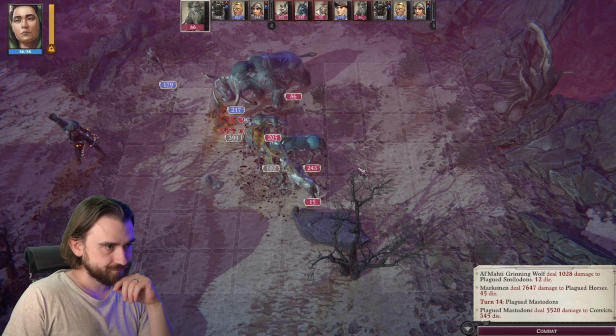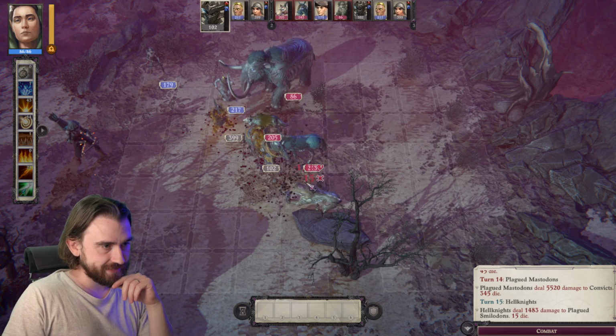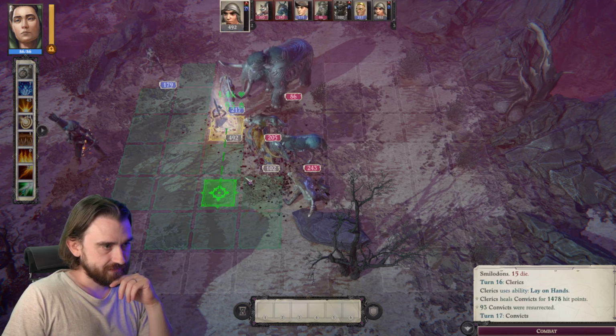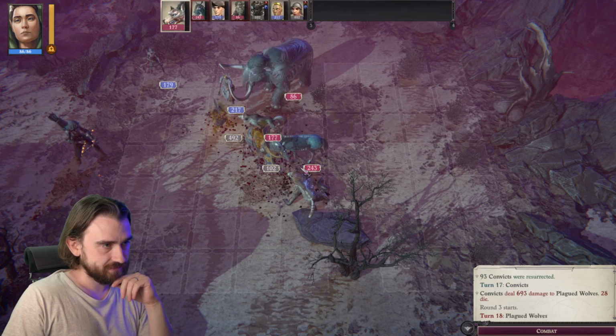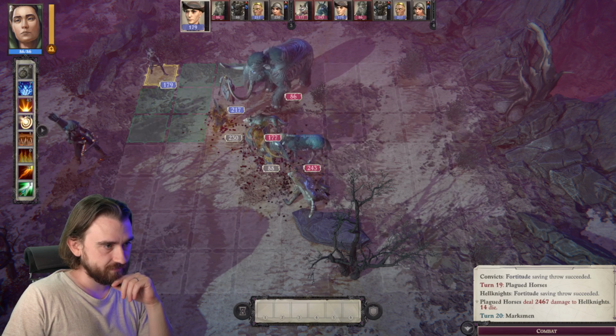45 there. Oh my god, we're losing so many of these troops at the same time there. Try to take out the Smilodons. Yes, good. Now we need to lay on hands on this guy. 93 of them. Try to take out these wolves as possible, don't die. 14 there. We are really good at tanking with these guys, so heal up you.